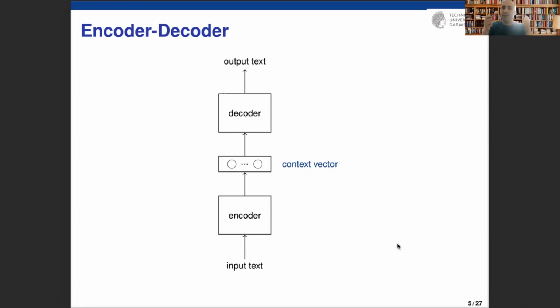So if we are given these pairs of sentences, where the first element is the sentence in the source language and the second element is the sentence in the target language, then we can use the first sentence as the input and the second sentence as the output text in an encoder-decoder architecture, and we can train the model end-to-end. So we can say from this input text, we should move to this output text. So this is end-to-end, right? In end-to-end training, we train all parameters of the encoder and decoder.